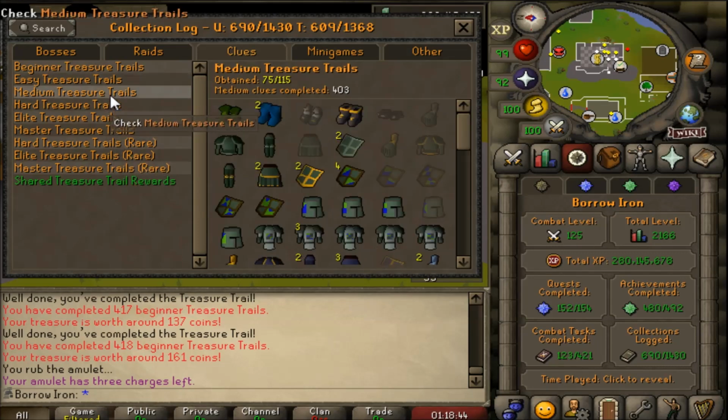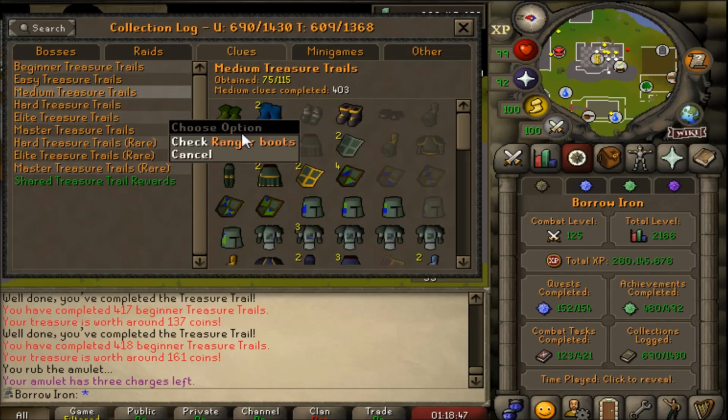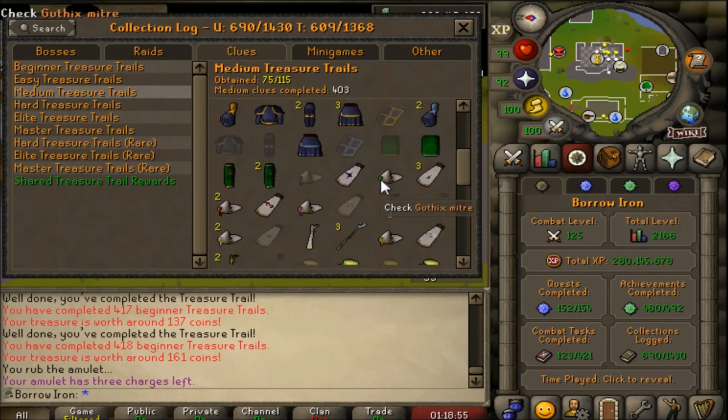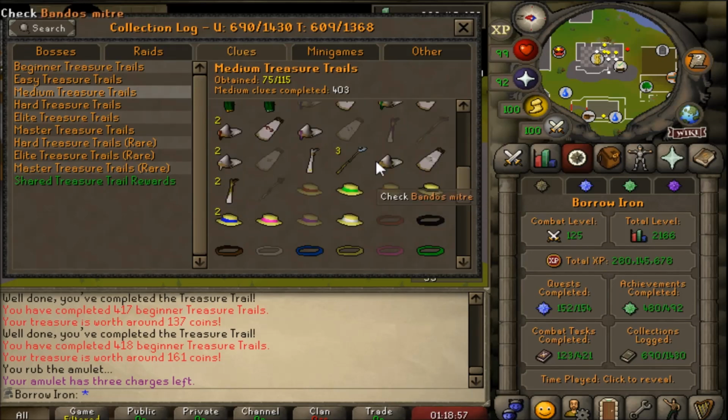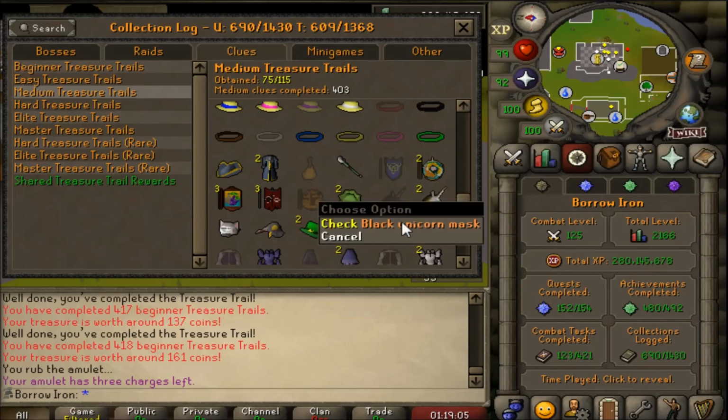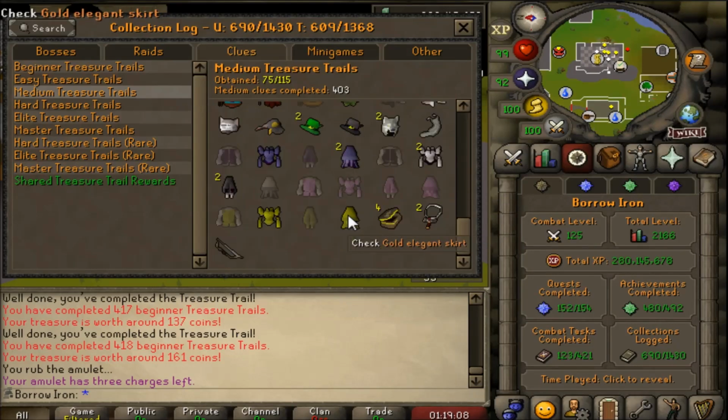Moving on to the mediums, we do now have the ranger boots in the collection log slots. 75 out of 115 completed. Do not have the holy sandals or the spiked manacles yet. There are certain rare things we're looking for. I think the Bandos cloak we do have, which I think is also a clue item. That's also quite rare. The black unicorn mask, we do not have that just yet.